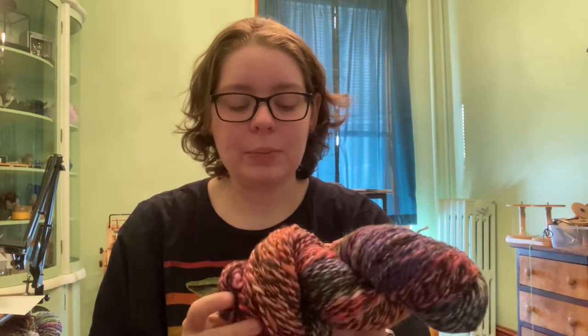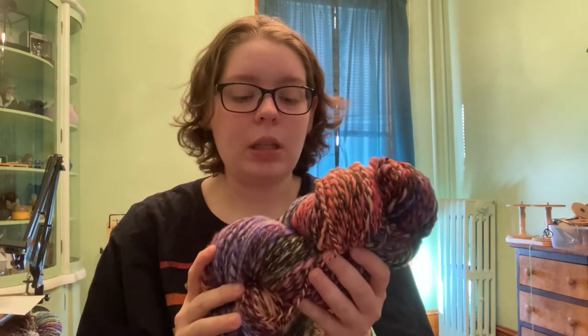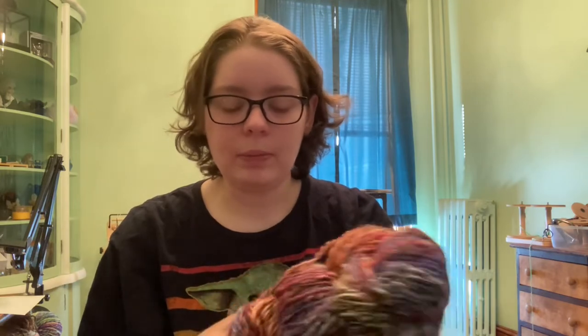So it was a braid of dyed merino that I split up and spun in a gradient. So it would have been variegated. Instead, I broke it up and did a gradient. So this is what it looks like. And then it's paired with either Shetland or Jacob. I can't remember which. It's pretty soft either way. I think it's Jacob. I'm pretty sure that it was my leftover singles from the Jacob spin. So that was definitely before I started this channel.